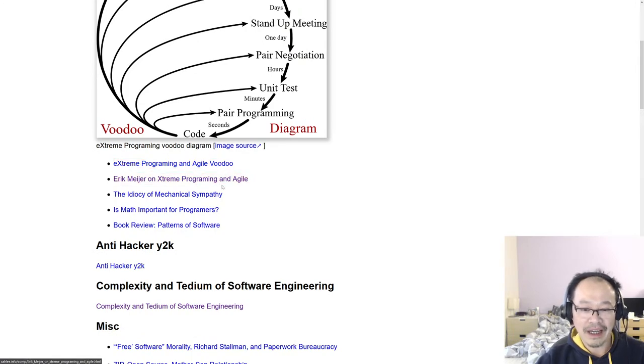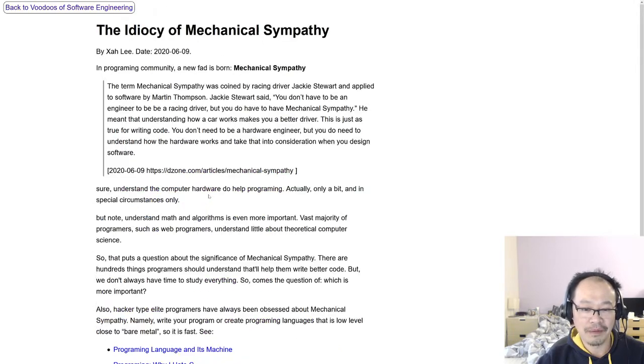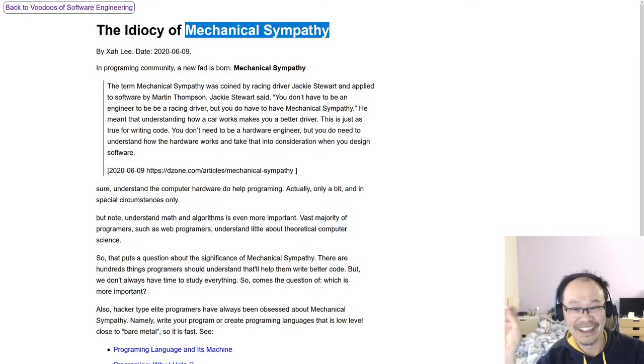Okay, so that's that. And there are some new terms from the millennial generation. One of them I discovered a few months ago is mechanical sympathy. Mechanical sympathy, a new jargon. I forgot what it is. Let's read about it. In the programming community, a new fad is born: mechanical sympathy.